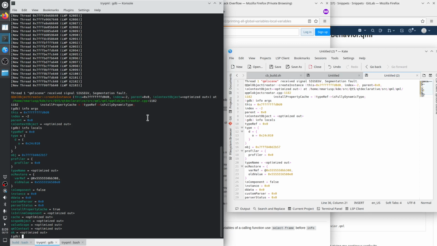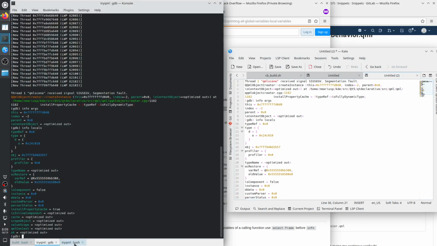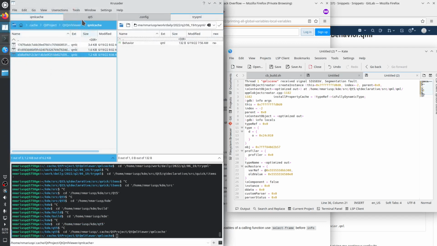Let's now try to look at this issue using Qt Creator. Okay, so where is Qt Creator? /usr/bin/qtcreator. I have a better Qt Creator available in my install directory. Let's find that.